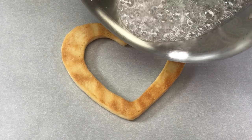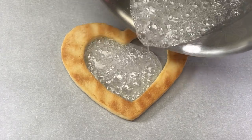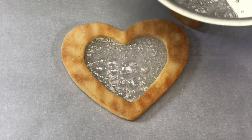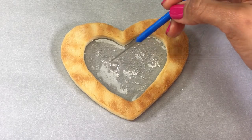For this part of the tutorial, we're going to use the isomalt technique, which is this clear liquid that I'm pouring into the cookie. If you don't know how to use it or how to prepare it, I'm linking the video up here of the tutorial where you can check it out and see the other fun ways to use this isomalt.